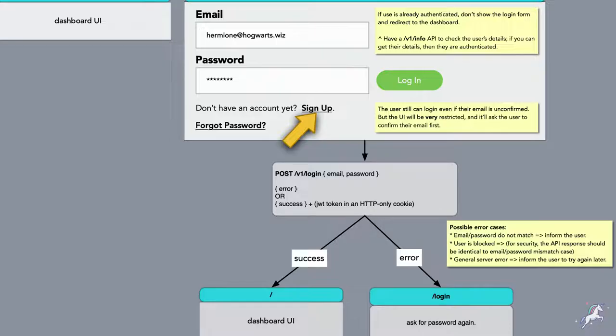But one important thing is, if the user is already authenticated and they navigate to this login page, and by the same token, if the user is authenticated and they navigate to a sign-up page, then we are going to redirect them back to their dashboard. So if the user is already logged in, they won't see this login page at all until they log out from the system. Or similarly, if the user is already logged in, they are not going to see a sign-up form. They need to log out from the system to be able to go to the sign-up form.